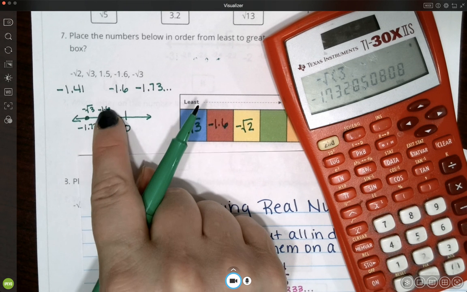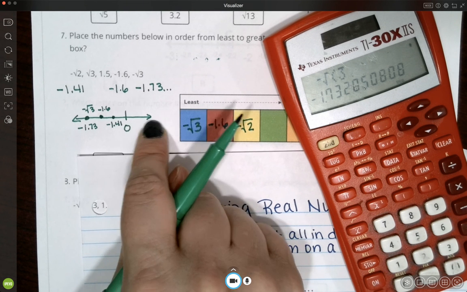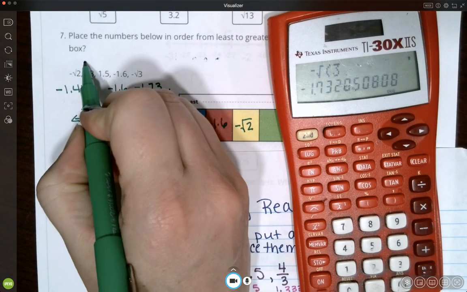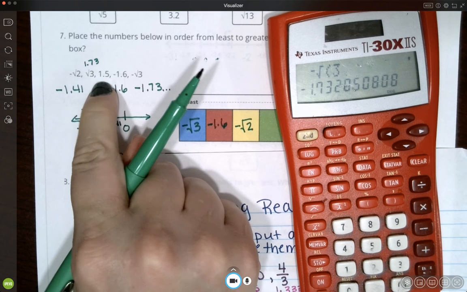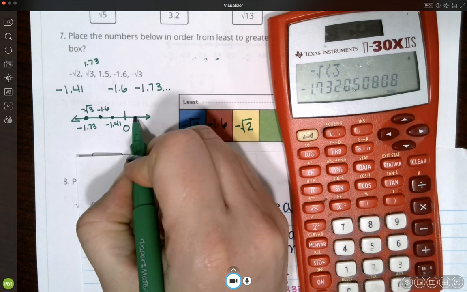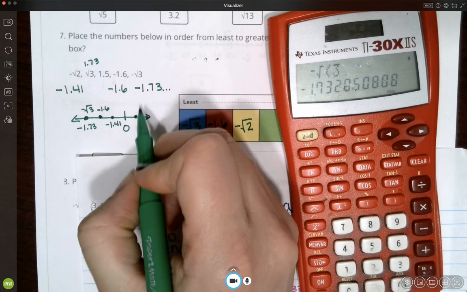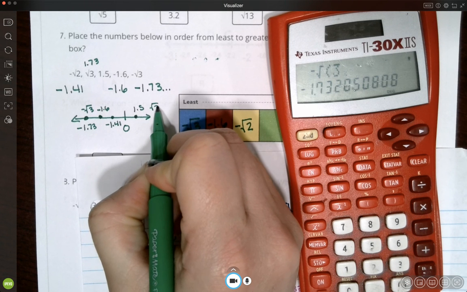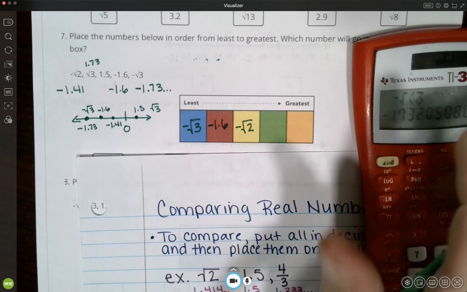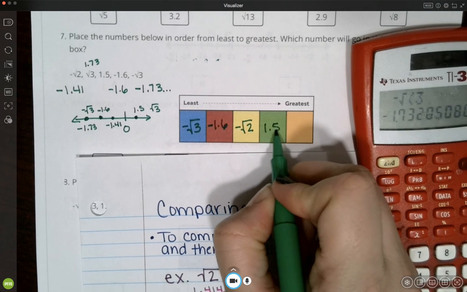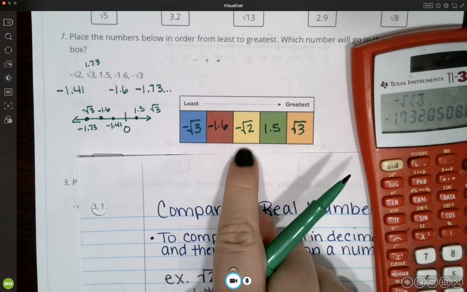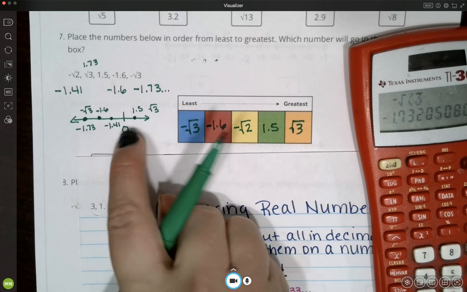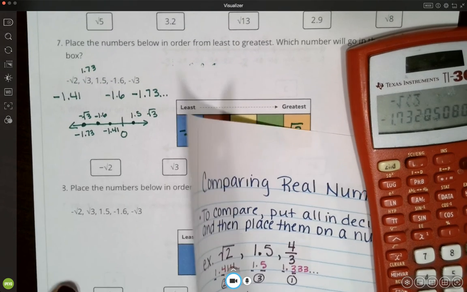So understand how negatives work. Then as I travel the other direction, and I have to get square root of 3, which is 1.73, I can then put these in order on the other side of the number line, where I would have 1.5 and the square root of 3 because of how those digits fall. So then to answer this question, the negative square root of 2 would be in the center. So again, make sure you are focused in on where those negatives lie.